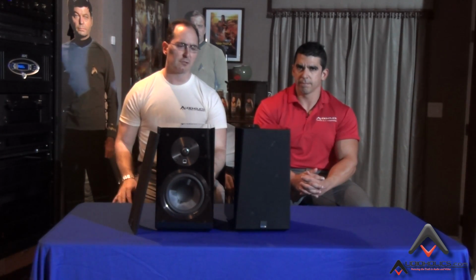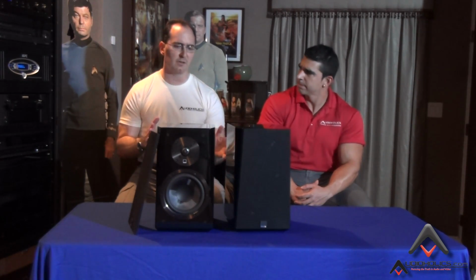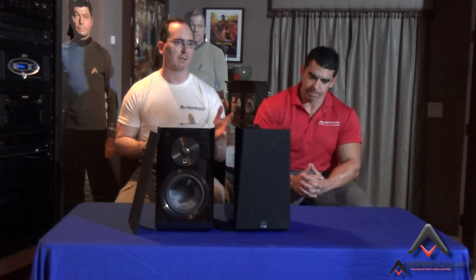I measured 87 dB at 2.83 volts. It's exactly how they spec'd it on the product. They rate these speakers down to 45 hertz. I looked at the measurements and I looked at the saddle point in the impedance graph, and it looks to me more like a 50 hertz tuning, but we're splitting hairs here. Right. The bottom line with these speakers is they're not a subwoofer. They're not going to give you earth-shattering bass, but they're going to blend extremely well with a subwoofer. Or if you're in a small room, you may not need a sub.